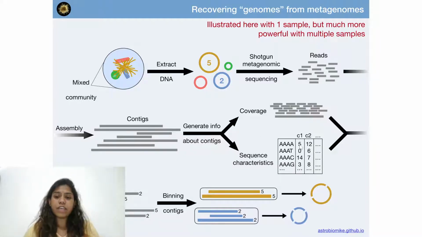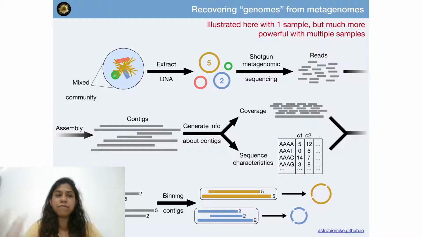And we note down how much of the gene has been covered and what the sequence characteristics are, like what nucleotide is repeated often and so on. After this we do something called binning, which, like I mentioned, is grouping these sequences depending on how well they align with each other. And finally, after we group them, we'll be able to get information on what microbial community is present, what sequence it is expressing, and so on.